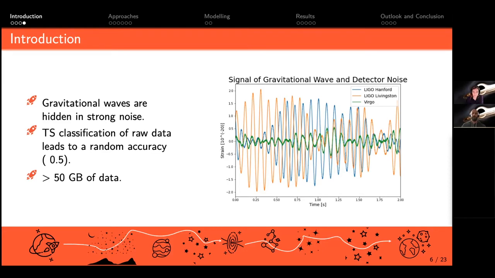If we put this raw data into time series classification and calculate the accuracy, we only get a random accuracy of 0.5. Another challenge is that we have more than 50 gigabytes of data. Getting only random accuracy shows us that we need to do some feature engineering to improve our results.